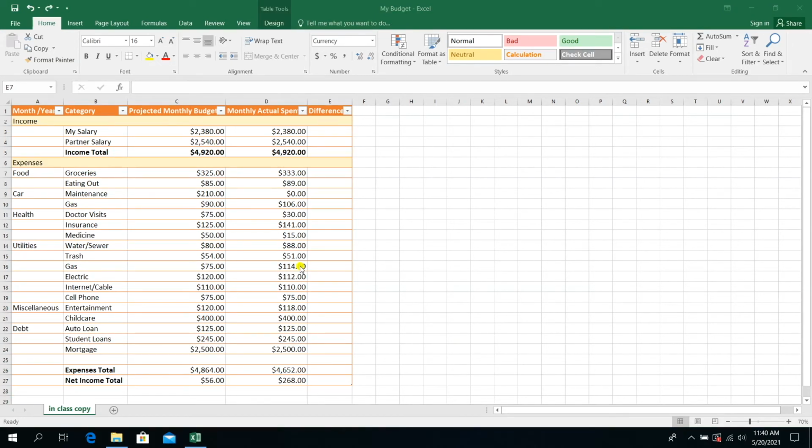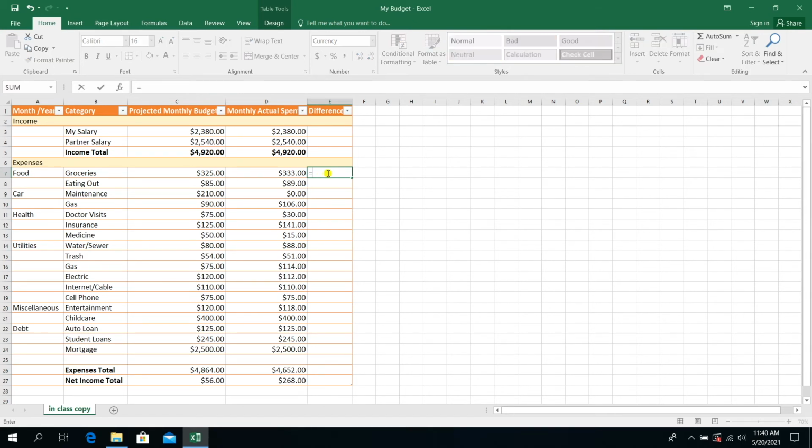The last calculation we are going to do is find the difference between our projected monthly budget and what we actually spent. So we're going to type in a formula that helps us determine that number. The difference column is important because it can tell if you stayed over or under budget for the month. You can get an idea of where your money goes and figure out if and where you need to cut expenses. So we'll start by clicking on E7 and then we'll type in the function to calculate the difference.